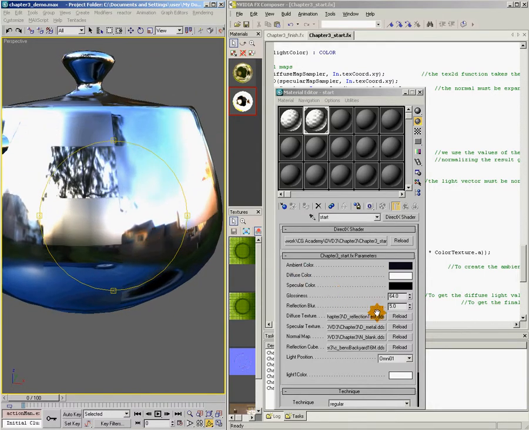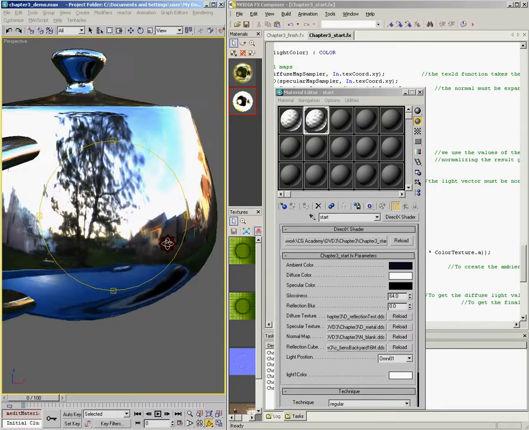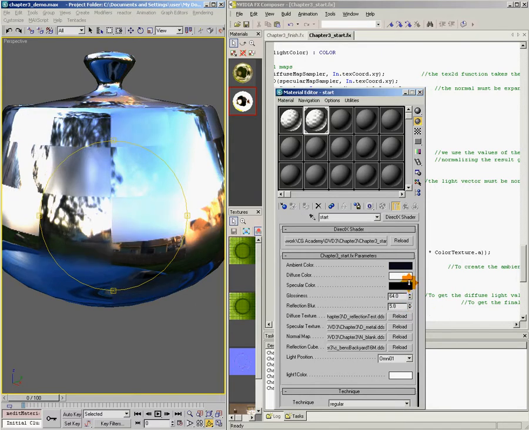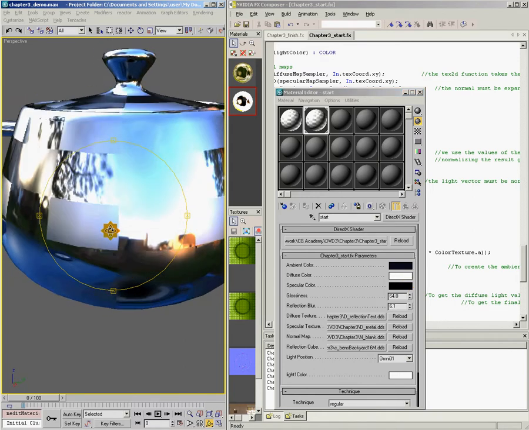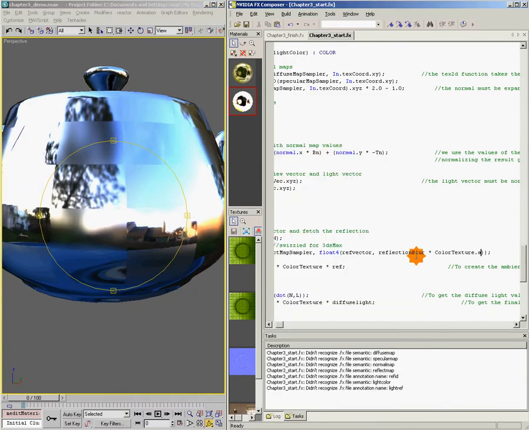And we can still use our reflection blur value to control how blurry things are. So if we leave our reflection blur value at 0, you can't tell that there's that checkerboard pattern there. But as soon as I turn this up, now there starts to become a differentiation between areas of blurry reflection and areas of sharp reflection. Really nice effect. And what we're actually doing here is multiplying our reflection blur value, which is somewhere between 0 and 10, by our alpha channel.